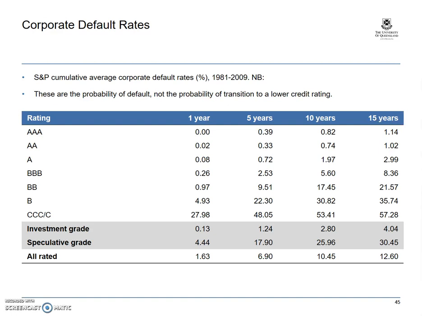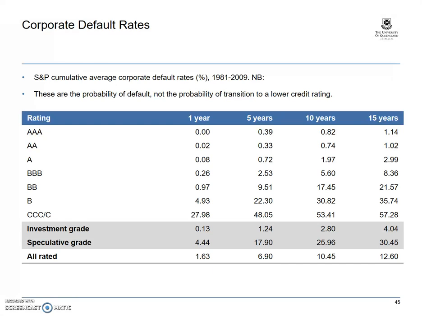And then again, they're quite small rates of default as we go down to, say, BBB, BB or B, we can see that the default rates are getting higher. Again, relatively small in a 1 or 5 year period, but getting considerably bigger over a 10 and a 15-year period. And if we're looking at CCC or C, we can see that there are significant rates of default within these bonds.